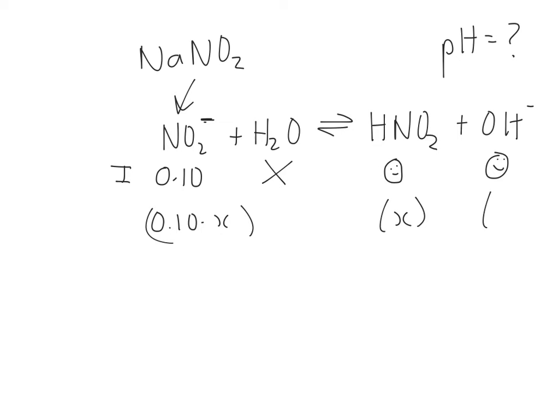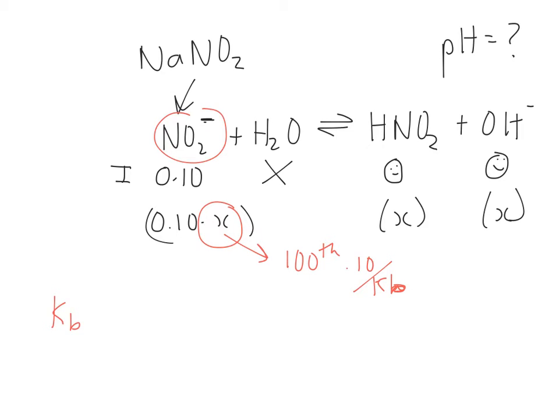We can use the hundredth rule, be prepared to justify. But if I take the concentration divided by, in this situation, it will actually be a Kb value of this guy that I'm going to be setting all of this up to. So compare it to the Kb value for NO2⁻ ion. You'll find that you can disregard that X. So I need to look up that Kb value in a second, but I'm going to set that up to x squared over 0.10.